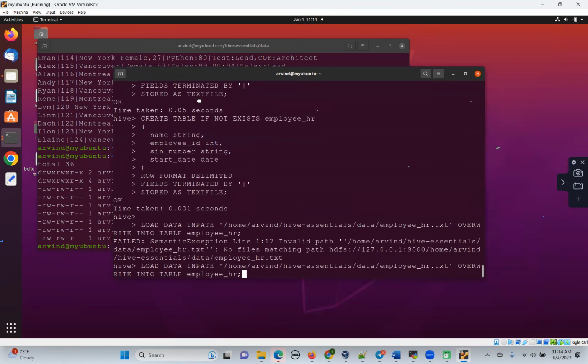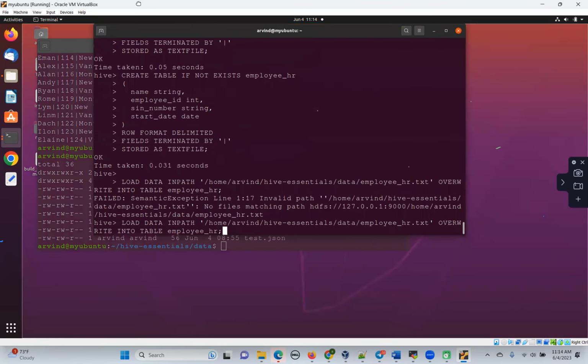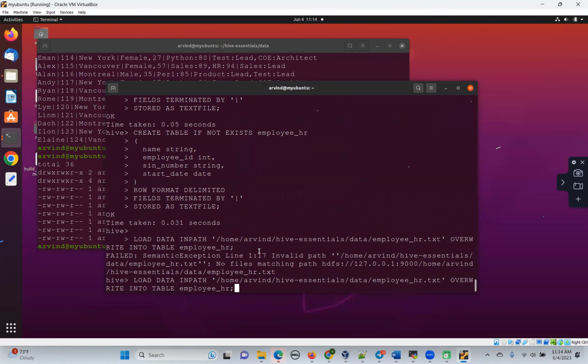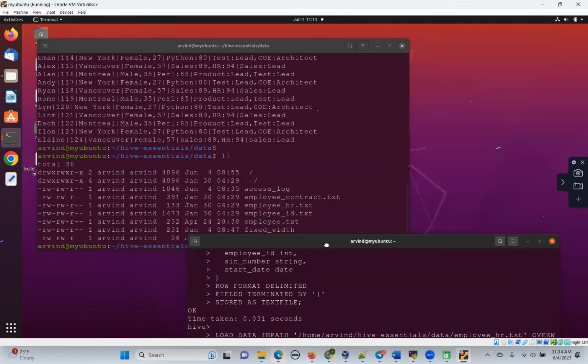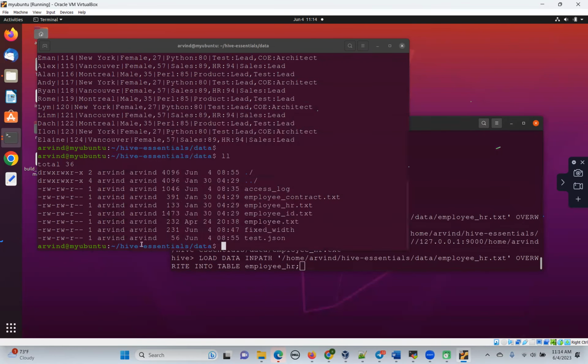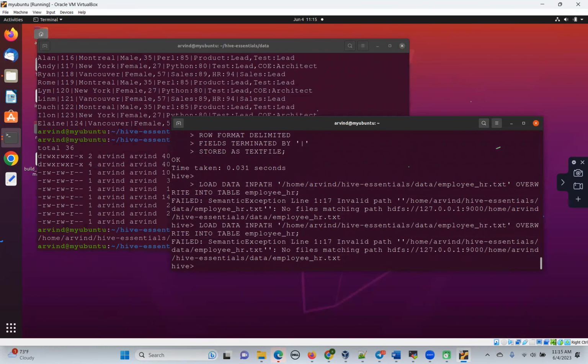Do you understand what the problem is here? Can anyone tell? The file is there in the same location, the file name is the same, everything is the same, but my command is not working. If I check the PWD, my command is still not loading the data.